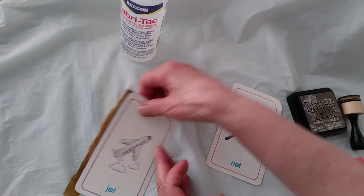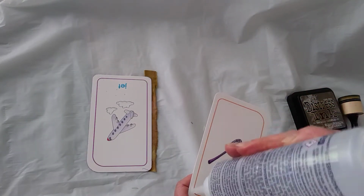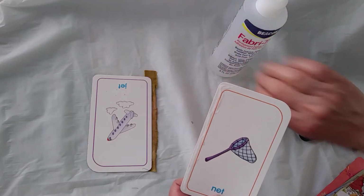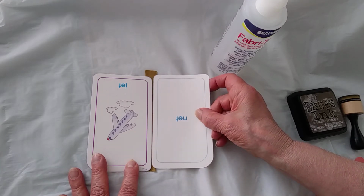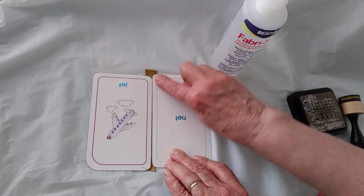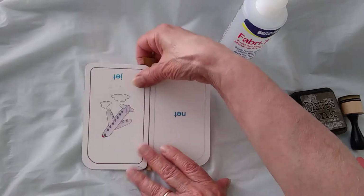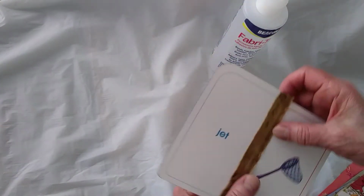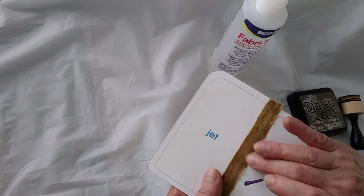Okay, now turn this upside down here, and we're going to put glue on this side. Again, double check that curve, because I tell you, I've glued them upside down before. And then you want to leave just a smidgen of space in between so that you can fold them. And once you get that glued on, get that a little bit smooth down there. And one little piece of fabric there was kind of curling up a little bit.